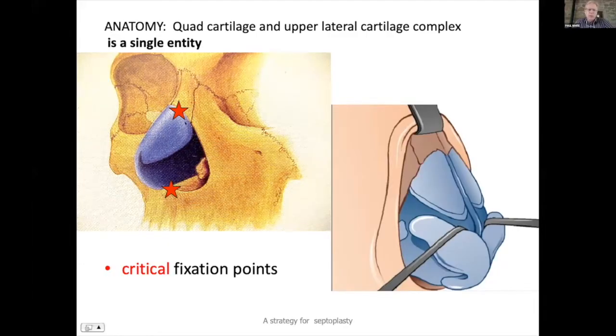But it's a complex fibrous joint between the quad cartilage, the perpendicular plate in its septal part, and with the quad cartilages under the nasal bones and the frontal process of the maxilla. So it's complicated. And if you interfere with this, then the position of the anterior septal angle will change.